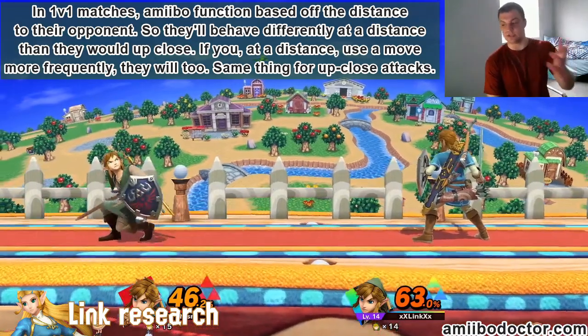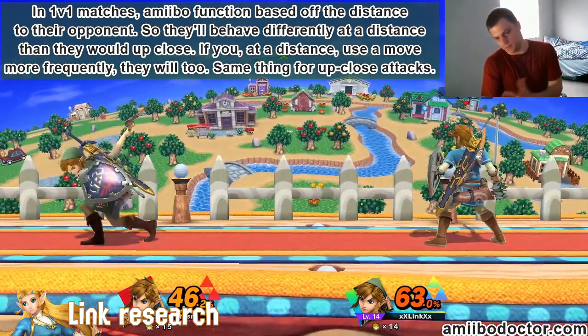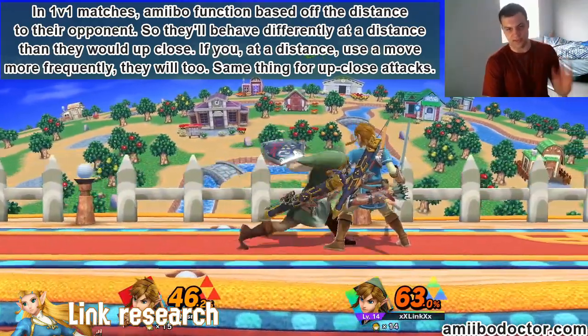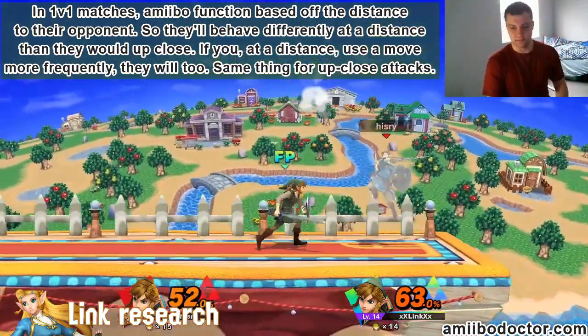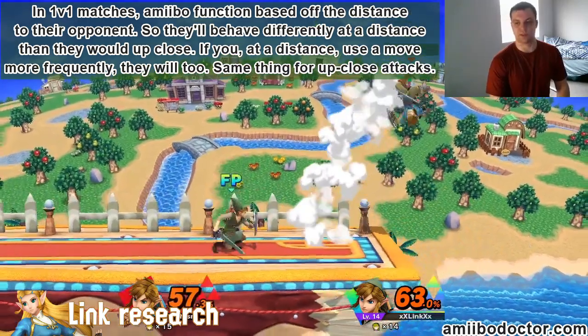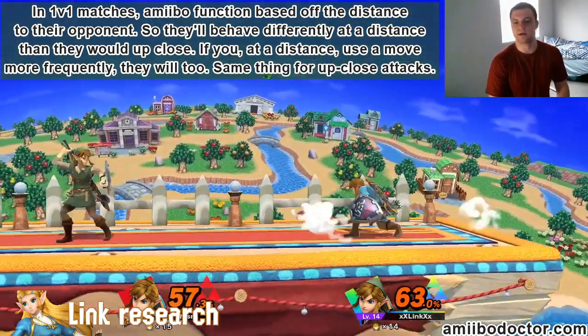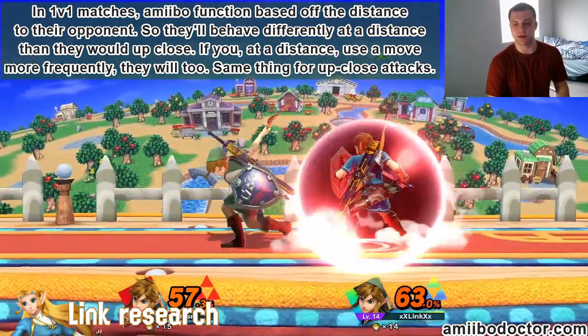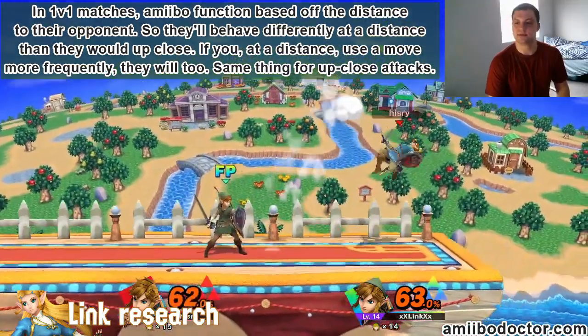See, now he's using up smash randomly, right? And this is a problem that a lot of Amiibo have, is when they start to get to the adolescent levels, then they will start using moves randomly for no reason, because they make about as much sense as a real-world adolescent.